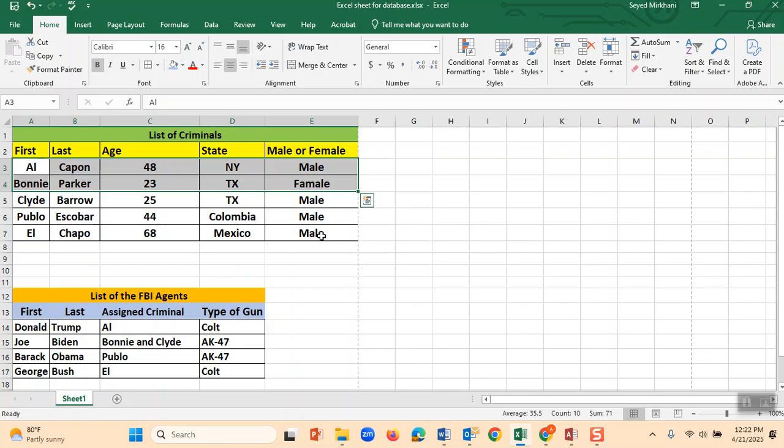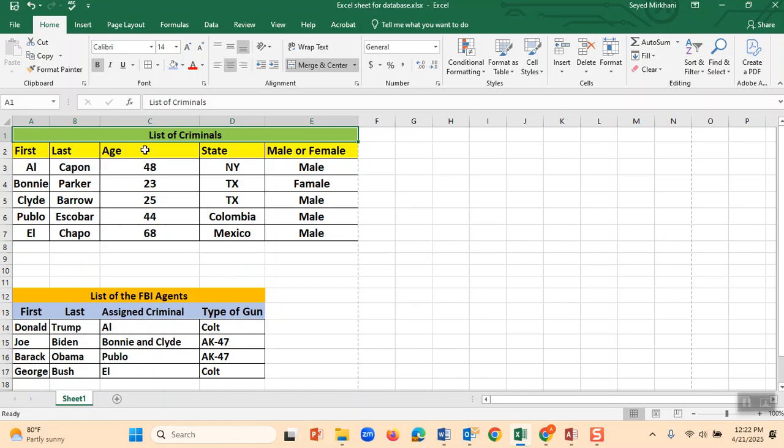This is something I first created in Excel that I am going to provide to you. That way you can have this information and put it in Microsoft Access. Imagine that you have been hired by the FBI, for example, and you have been asked to enter the names of criminals in a database.